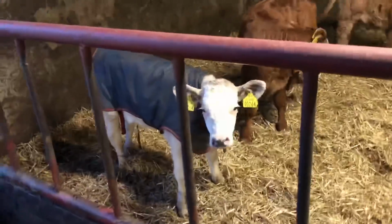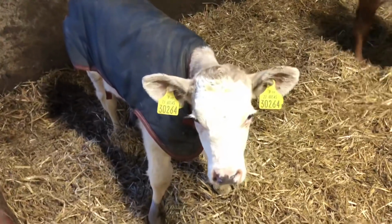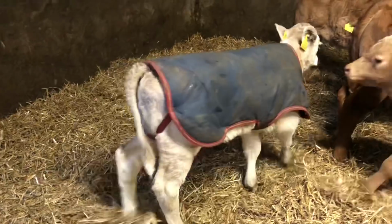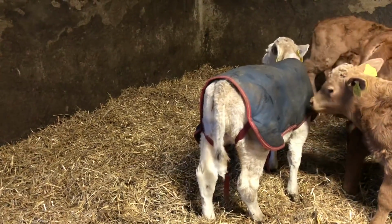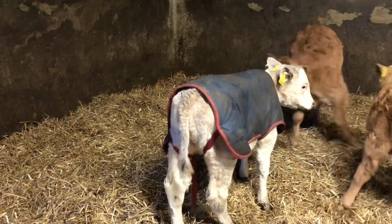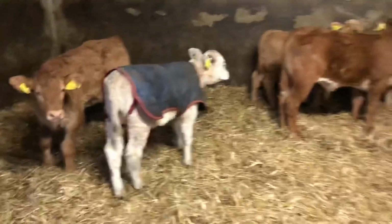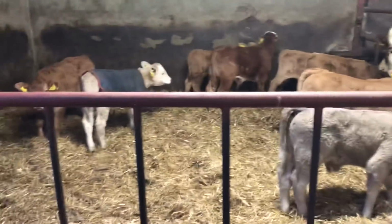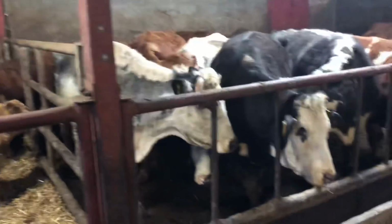But you know, they are doing well. This is the calf that was sick, if you remember, last week. She made a very good recovery. As you can see now when she's moving, she's a little sluggish and a little slow, so she's still not 100%. But overall she's doing well. She's still blowing a little bit, but she's made a hell of a recovery compared to what we thought she'd do. So pleasantly surprised on that. She was actually out running around the yard earlier on, so it's all good.